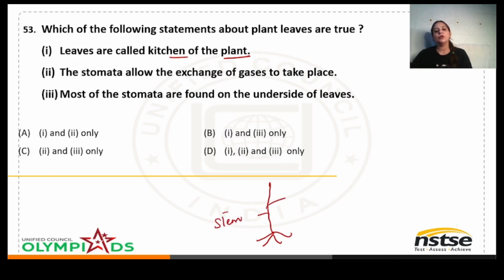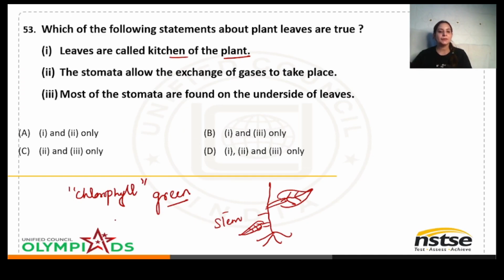Now, we have already discussed, if I talk about parts of plant, this indicates root, this indicates stem, and stem has got a lot of leaves. Different shape leaves can be found in different plants, we all know. Most of the plants have got green leaves. The reason being, they have a photosynthetic pigment in them, that is chlorophyll. And it is the part where food is prepared in plants. And also let me tell you that leaves have got small pore-like structures, and we call them stomata.